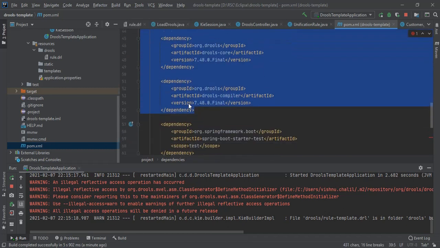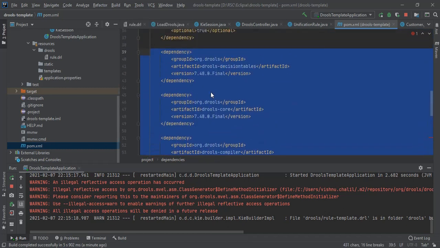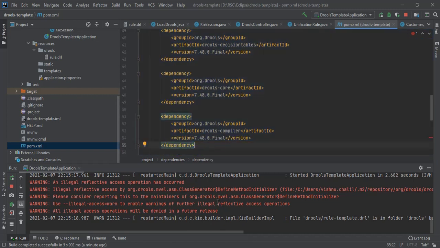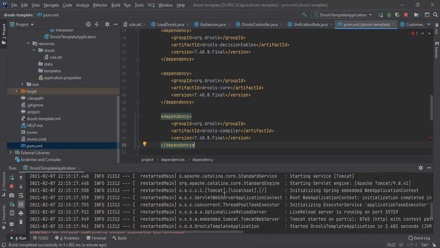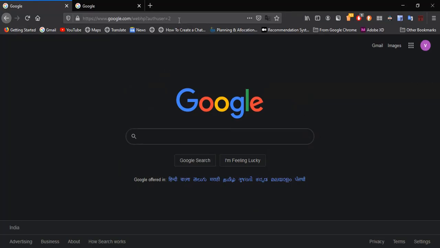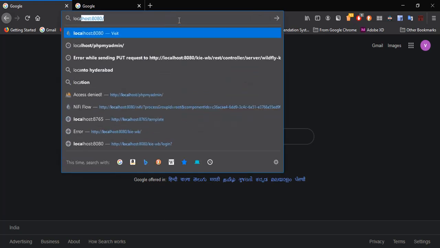Make sure you have these three of them. And the application is started, and let's try it out. See, we are getting the response, and this is how you use the whole templates with Drools.